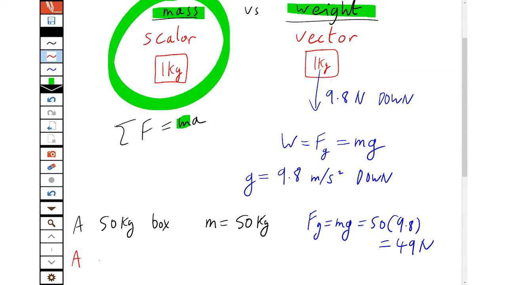But if a problem says a 600 newton box, that's newtons, so that's already weight. So we know the weight. And if we wanted, we could then work out the mass by plugging in g. So that's very common. Now there's one common example of this that's useful as a wee shortcut for me to give you, because it makes your life a lot easier.